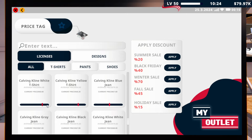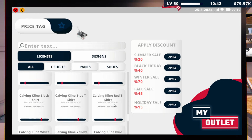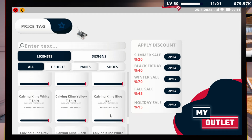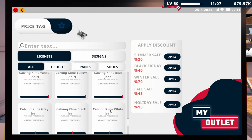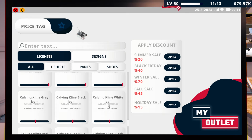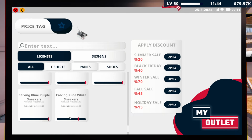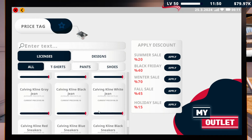Yes, these have gone way up. They're up to $72 now for those shirts. Oh my goodness, that is kind of crazy to see. So we're gonna try just running this place and having all the Calvin Klein all the time in here, and we're gonna actually set up the store with tons of stuff. So I might even get some blue jeans going. We're gonna see how much money we can make doing this. So let's get some of everything made and start from there.